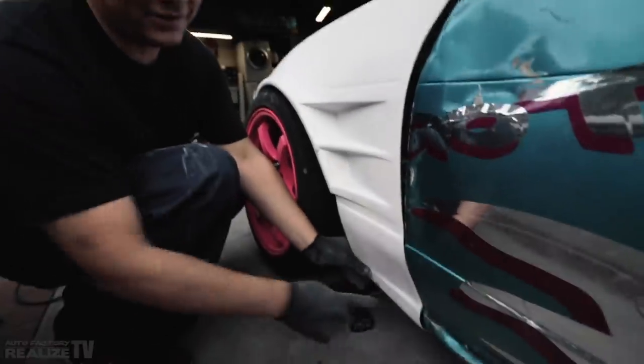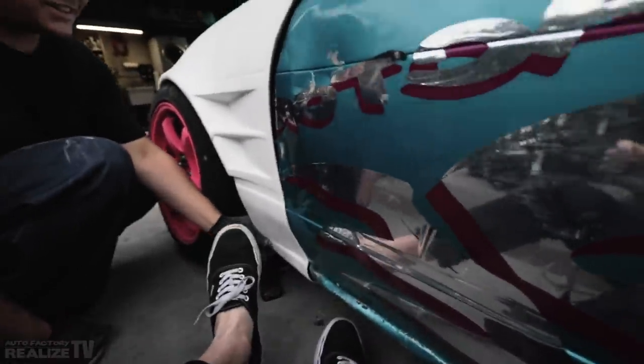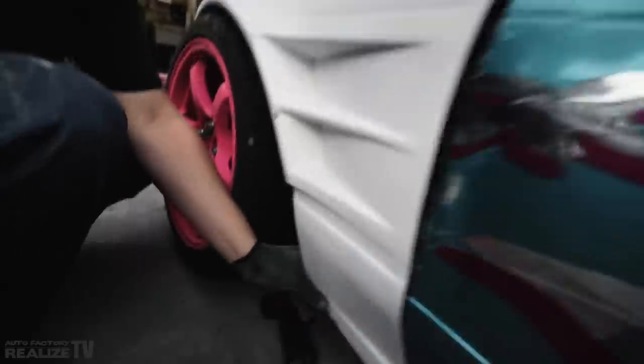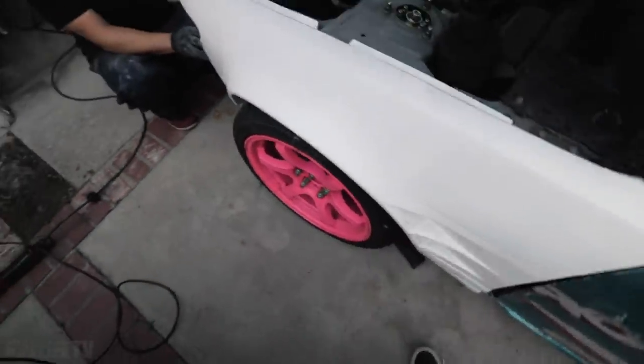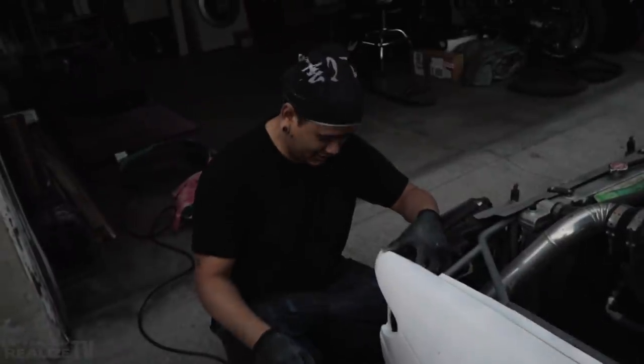Can you hold this here? You can use your foot. It's okay. I mean, stand up and use your foot. What? Oh, Gary, this is so confusing. Am I actually using my foot for this? Yeah, actually use your foot and push. Yeah, there you go. It's a little pressure. If it starts cracking, is that a bad thing? Yes.